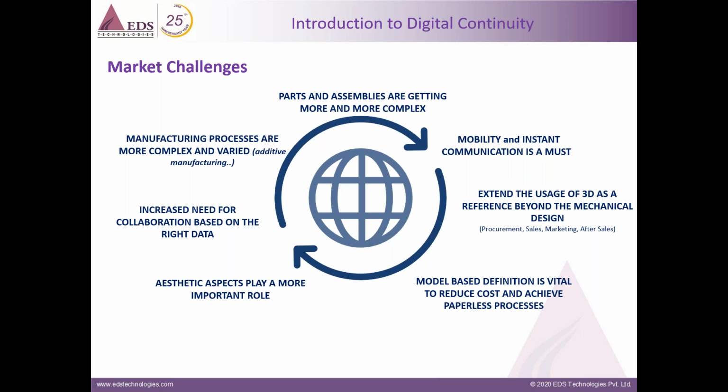And then extend the usage of 3D as a reference. Today, as I said, 2D is no more the norm. Everybody is looking at 3D. How best can I visualize in 3D? If you post a video on Facebook, it is 3D in nature. You want to see the picture, a 3D picture, in motion. So we are also looking at our traditional businesses, everything in 3D. We want to visualize everything in 3D, whether it is an automotive assembly, aerospace components, or whatever.